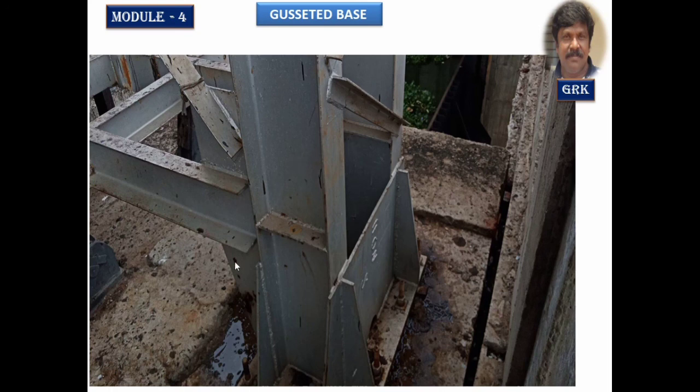Now we will concentrate on how the slab base has been. This is the slab base, this is the gusset plate. This type of stiffeners are provided for the welding purpose. This is a welded type gusseted base. Welding will be done inside, welding will be done outside. You can observe here. These are the vertical stiffeners, and this is a stiffener for the column. Let us not worry about that right now. This is another view.